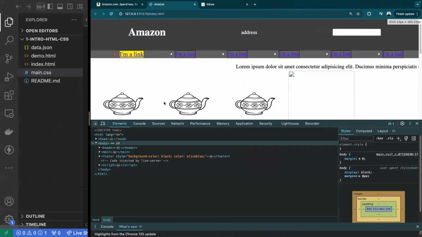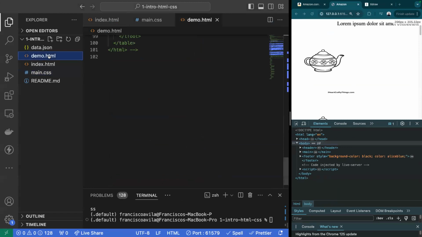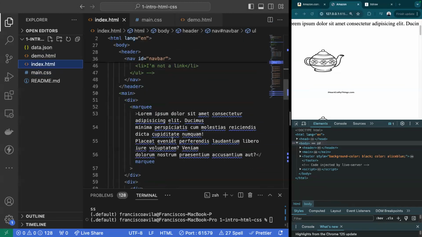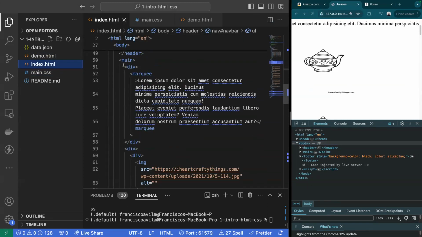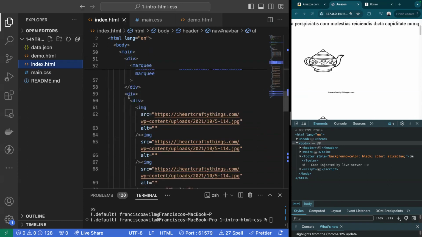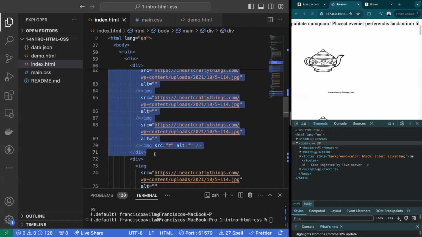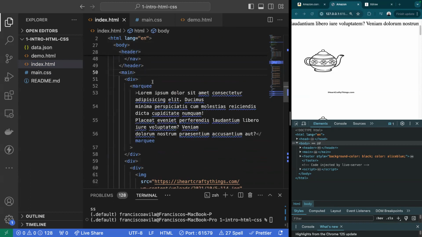All right, and now finally, let's create our row here. If I take a look at index.html, the next thing that we have in our main is this division. This division then has its own separate div with a couple of cards. So it looks like we have a row.